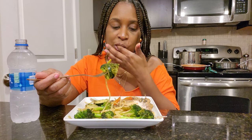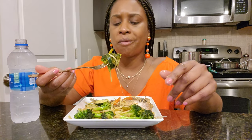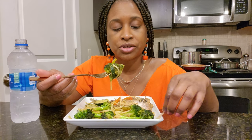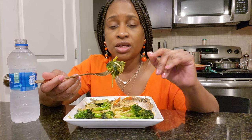I actually decided to make pasta with this, sort of like at the last minute, because I wasn't really sure what I was going to make with the fish and the broccoli and the zucchini. And then I just thought to myself, you know what? I could add some pasta with it. Make a nice sauce and just doctor the pasta up with some different spices, some garlic and stuff like that. If y'all go watch my video that I did before this one, the live video where I actually cooked the meal, you can see how I cooked it.